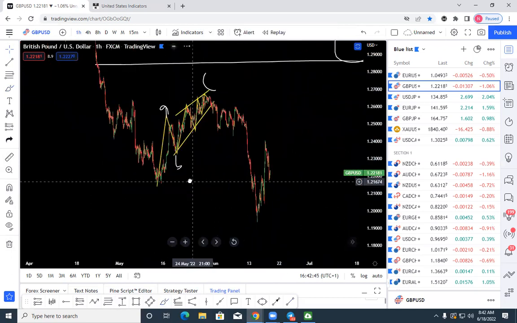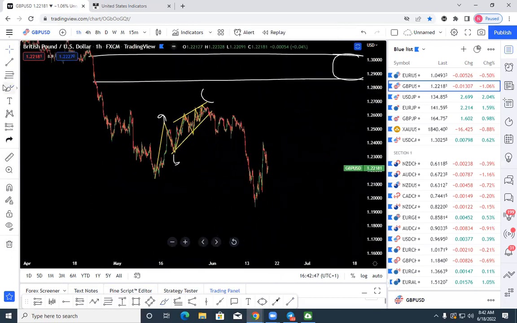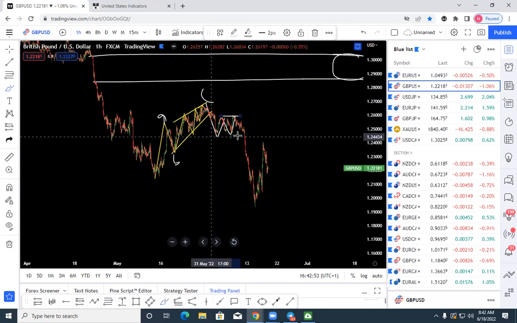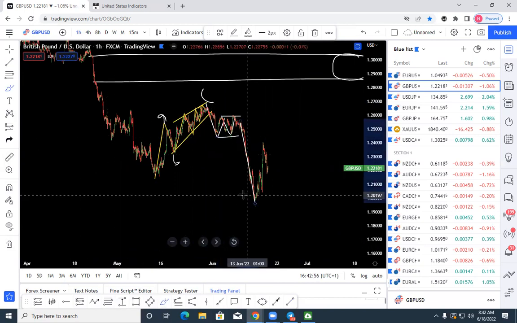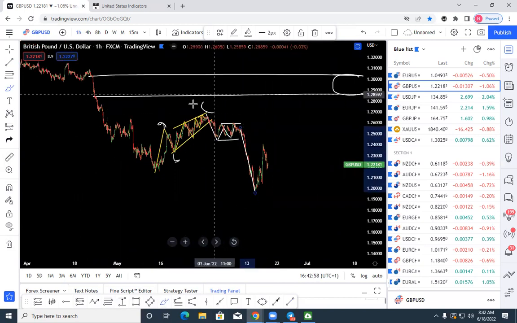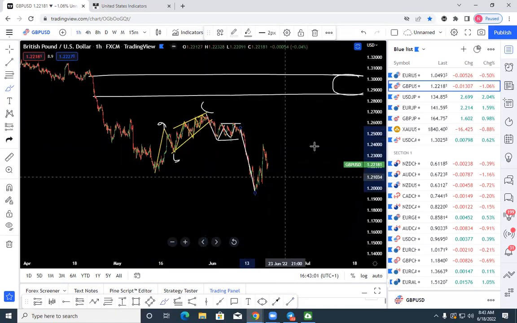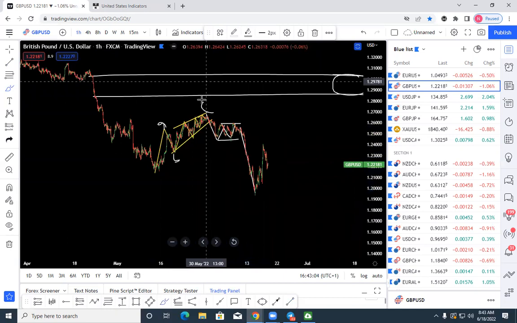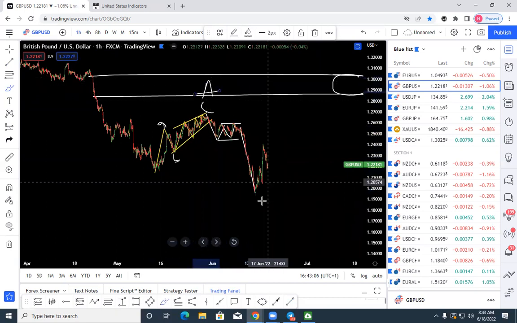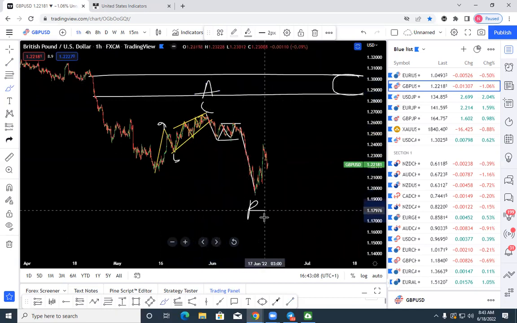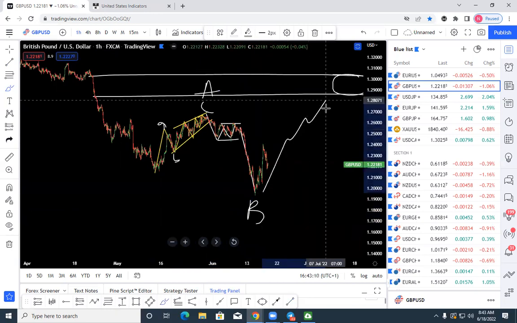All right, I'm going to show you another thing right now, guys. Now see another three wave structure. This is one, two, and three. Corrective structure. This is wave A. This is a three wave structure. It can be WXY, it can be ABC. But for now, let's have it as wave A, wave B. So we want this wave C to come to this level. Do you understand now?